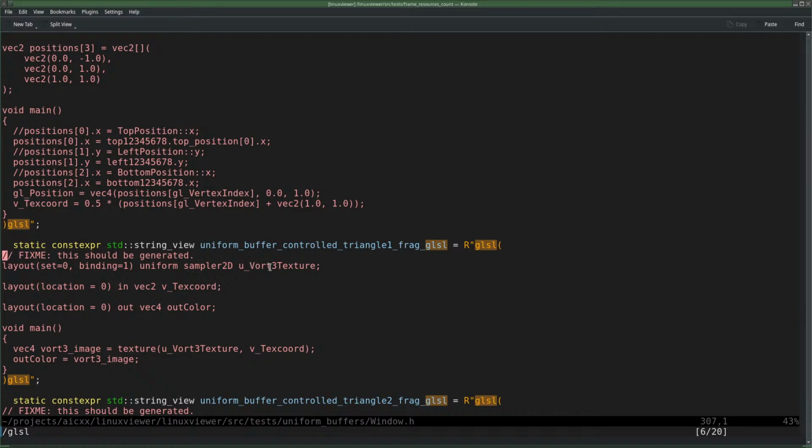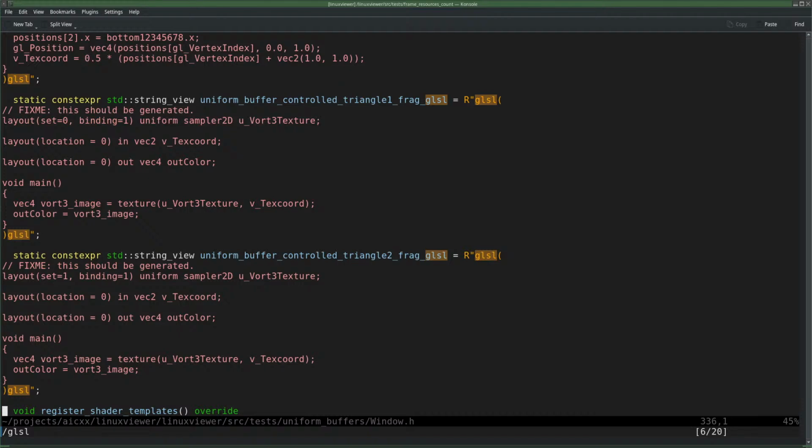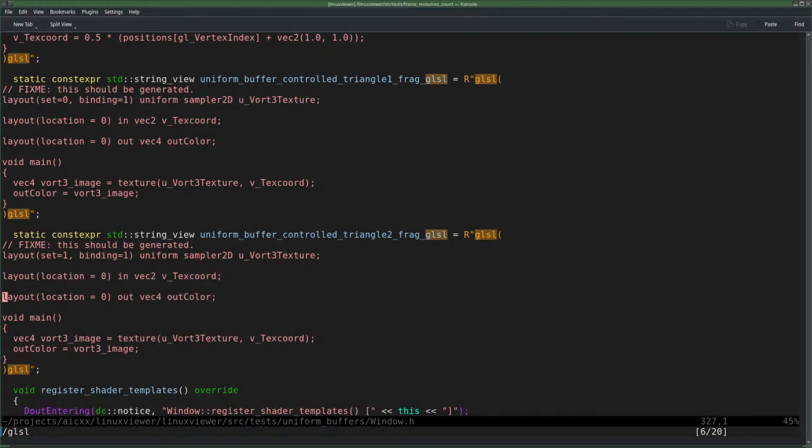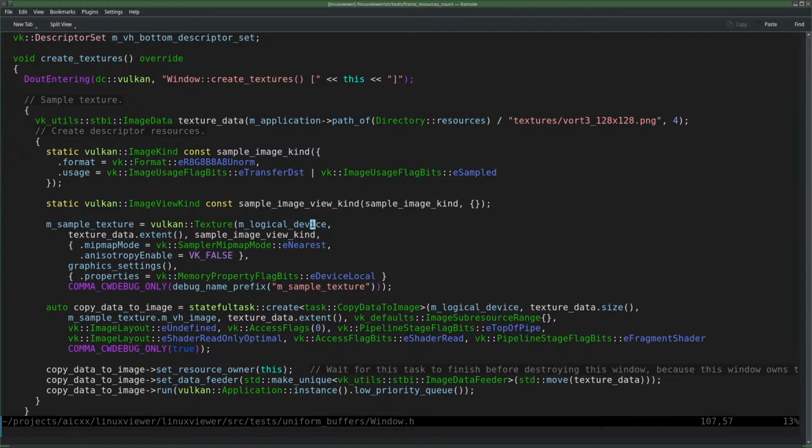Here I call it Vort3 texture. And it does say that it should be generated, so it better have a name. So let's call it Vort3. I think it's short for vortex, but in the end I just downloaded the texture from the internet and I think it was called Vort3 or something like that. I'm gonna keep it at that name. Oh, this one here. Vort3.